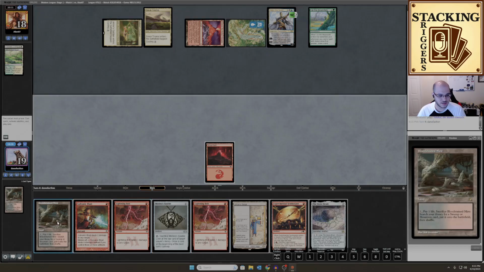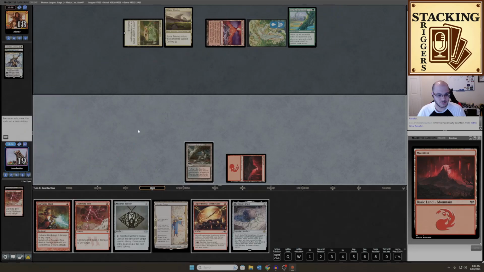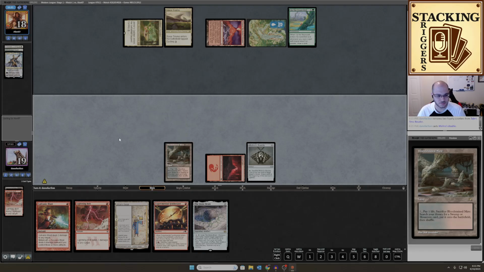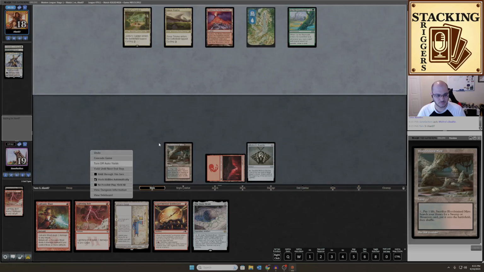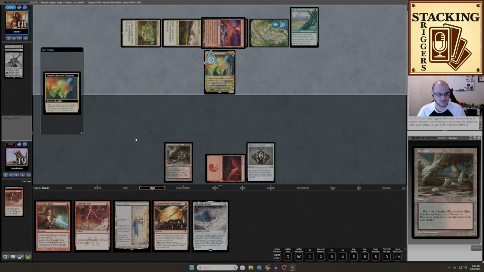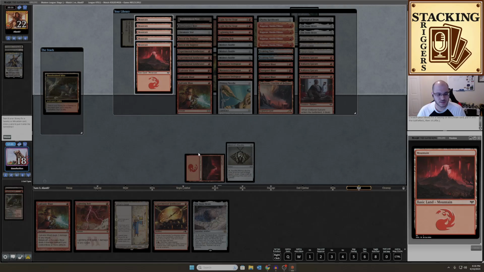All right, Stonebrain's nice. Let's just go Bloodstained Mire, kill Teferi. And now we will cast Bauble and draw a card. Actually, do I want to draw a card? I don't think so. All right, let's see what you play. Omnath. I guess they're just gonna win. They just resolved their Omnath, so.